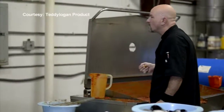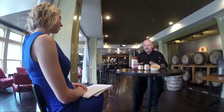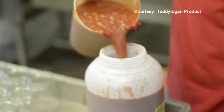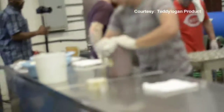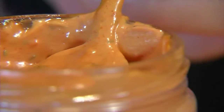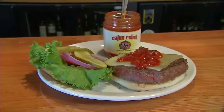Then, once in production, checking to see if the taste holds up. It changes when you're doing a batch this big — making 30 gallons of the stuff. An efficient process: pouring the sauce into the bottles, wiping off any excess, and rolling on the labels. You may have already tried the sauces. Haggerty pairs the remoulade with crab cakes and puts the Cajun relish on a Kentucky Bison burger.